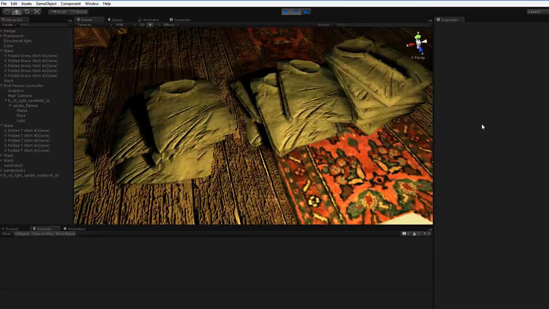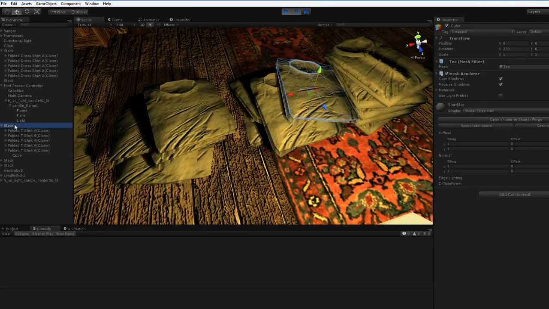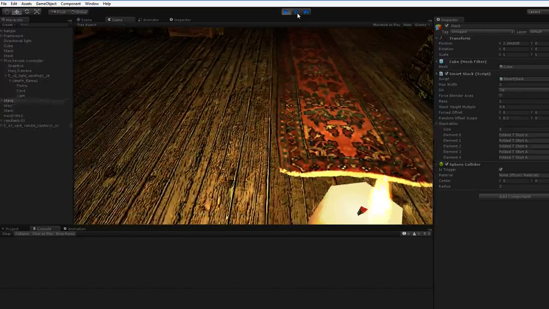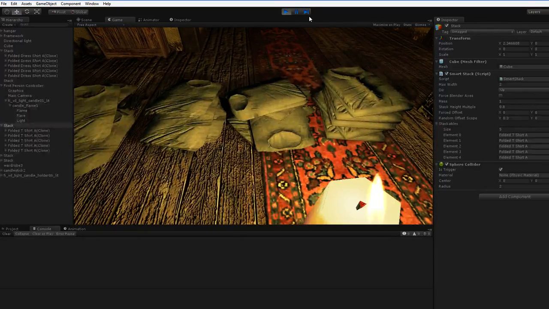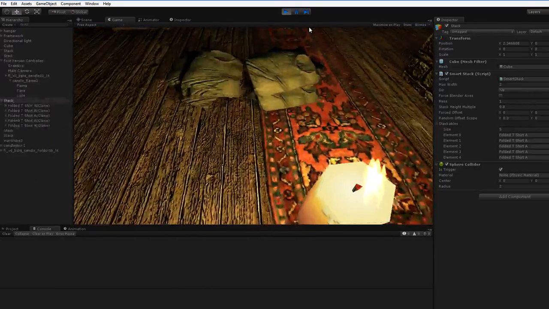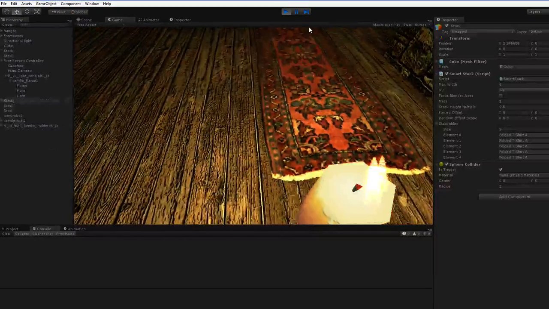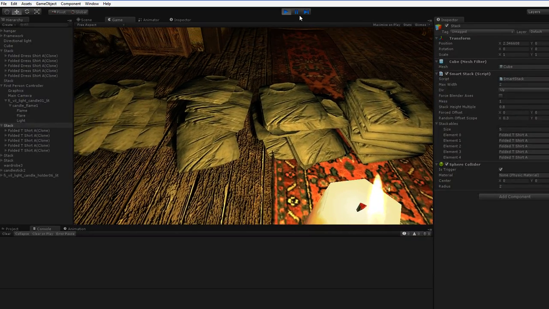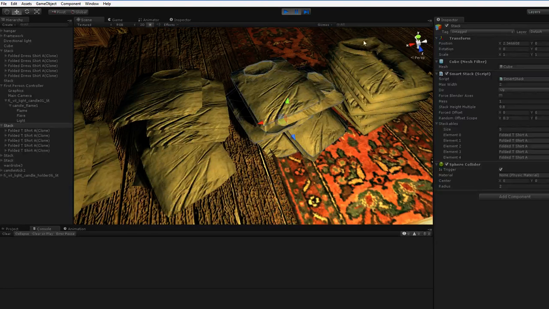And this is all customizable, so if I select this stack over here, I can change how messy it is, which is the rotation of these shirts. So if I regenerate it, you can see that they're now just randomly arranged, rather than all being sorted in the same direction. But it still doesn't affect the way that they fall. The way they fall is based on how far they are from the stack.